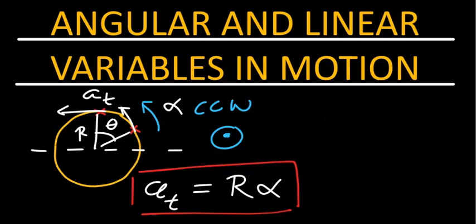A point to note here, this is the tangential acceleration, namely acceleration in tangential directions. Because such points are part of a rotational motion, they are also subjected to radial acceleration. Remember the concept of centripetal acceleration we talked about previously? The direction of that radial acceleration or centripetal acceleration is radially inward towards the center. Let's call that acceleration a radial. So this acceleration is fundamentally different from the tangential acceleration.